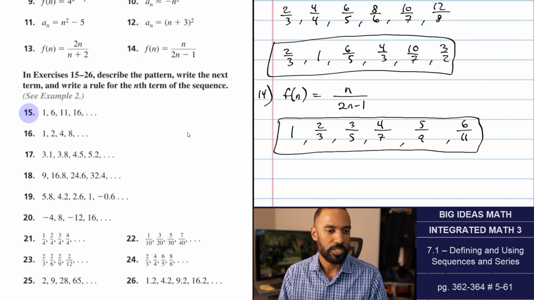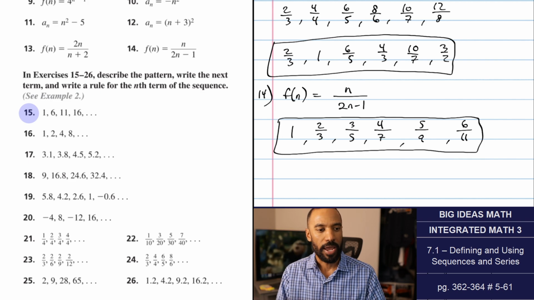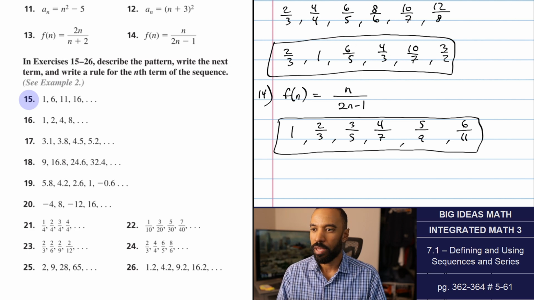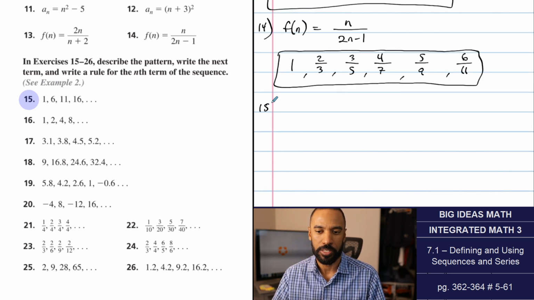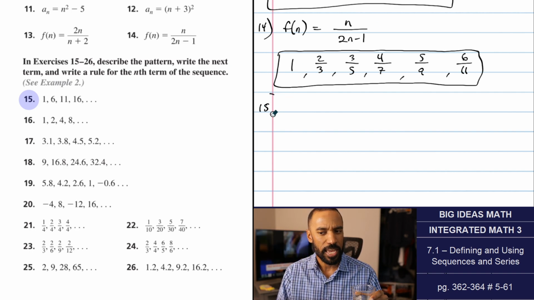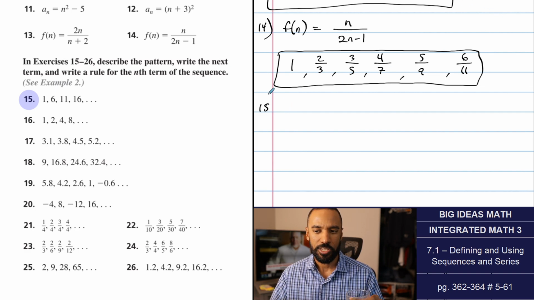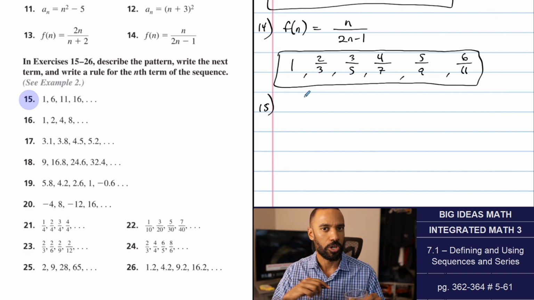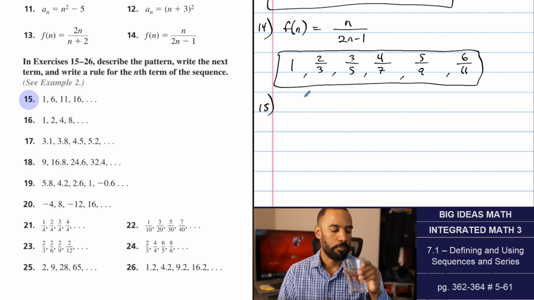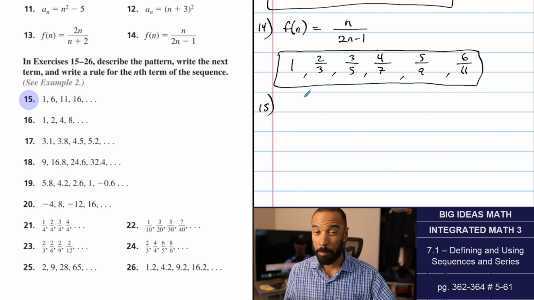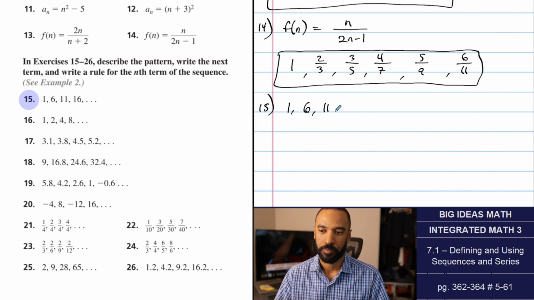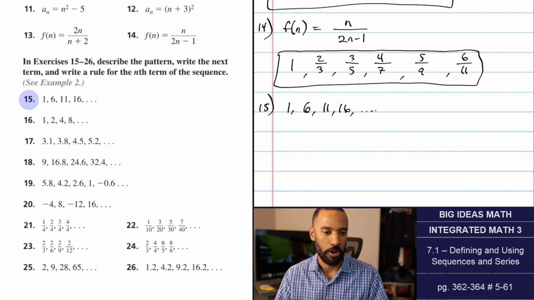Let's do numbers 15 to 26, quite a bit. Describe the pattern, write the next term, and write a rule for the nth term of the sequence. If by describe pattern, they mean tell me whether it's arithmetic, because this first one's an arithmetic sequence, that's what I'm going to do. Did they state arithmetic and geometric out loud in the lecture, or was I the only one who did that? I think I did. So they might be assuming that you remember how that works. If they did, I apologize because I don't remember. Unless they mean describe that it's infinite, but all these are infinite, it looks like.